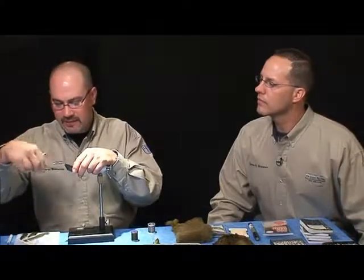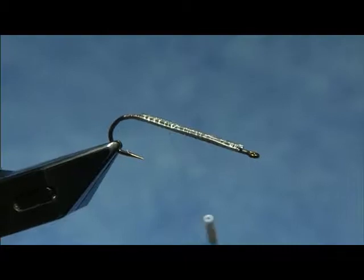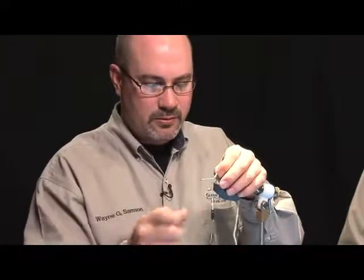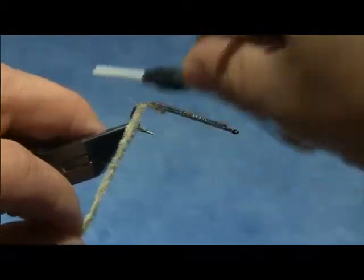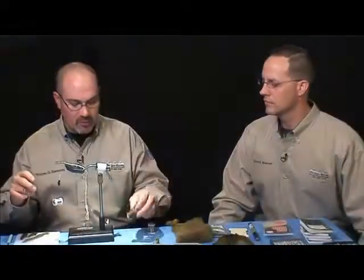Now this fly is tied inverted, so I'm going to actually go down the bend just a bit with my thread wraps, and I'm going to attach my chenille. Trim that down. Attach my chenille right here at the rear. Tie in. And then the next material I'm going to tie in is going to be my rib.